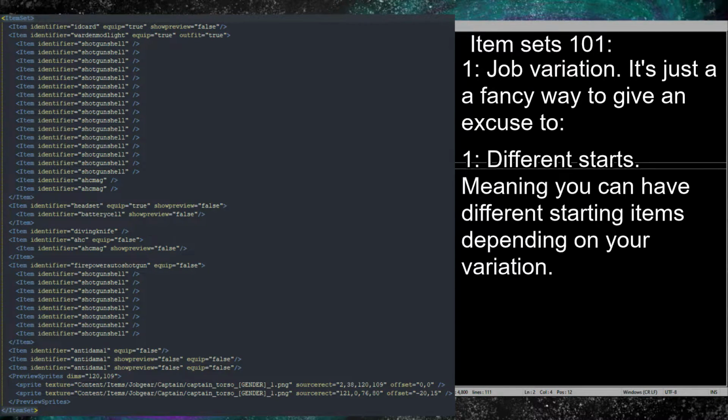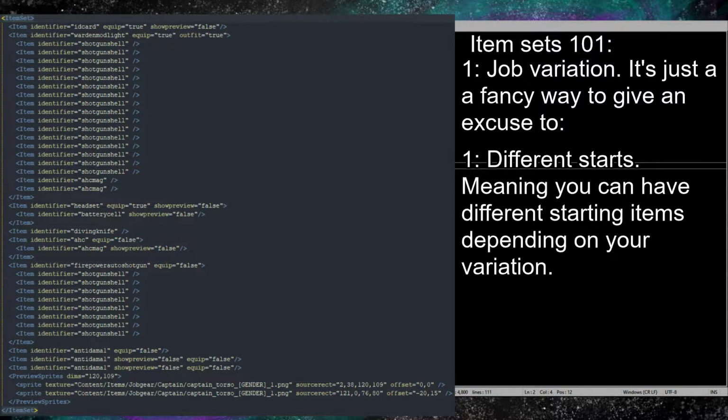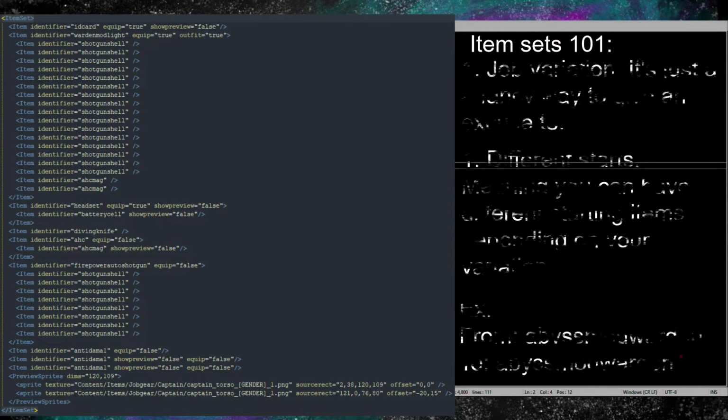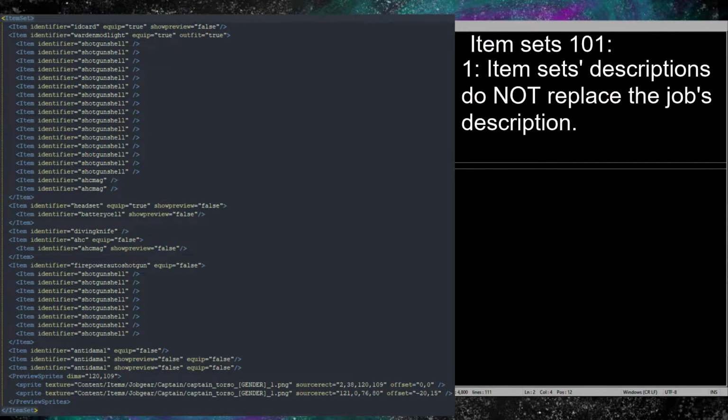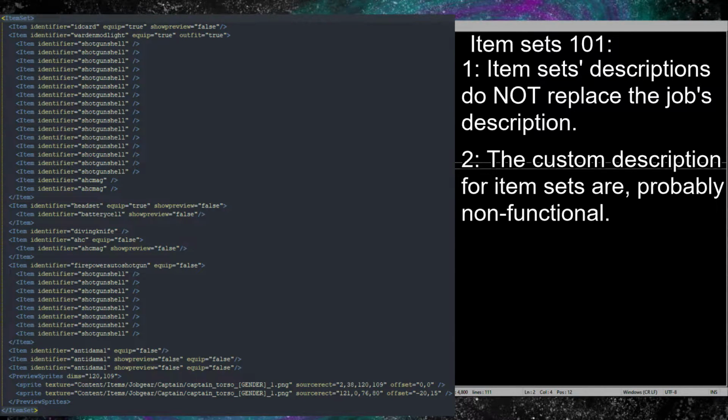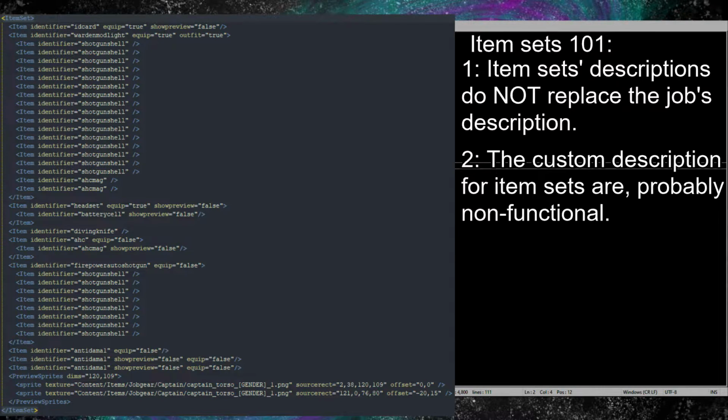You can name them and give them custom descriptions in the text file, by distinguishing them with numbers after the proper ID. Two important bits. 1. This does not replace the job translation, so you still need them. And 2, from what I can tell, this is no longer displayed, and is not really necessary for your mod to work, so create this only if you want to give some detail to your mod.